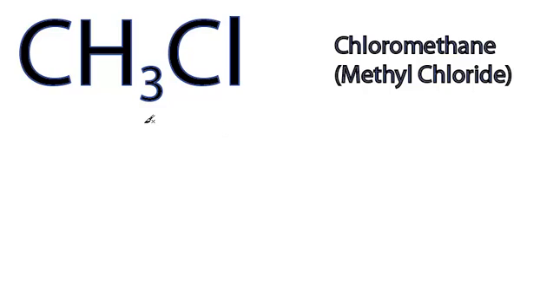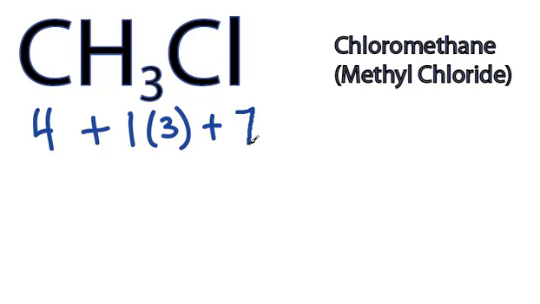This is Dr. B. Let's do the Lewis structure for CH3Cl. On the periodic table, carbon is in group 4 or 14, 4 valence electrons. Hydrogen's in group 1, but we've got 3 hydrogens and chlorine has 7 valence electrons. If we add them up, we get 14 total valence electrons.